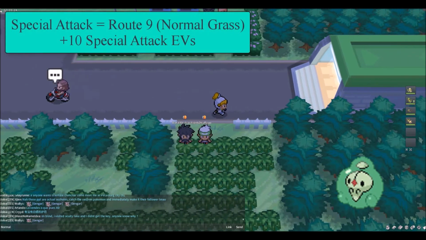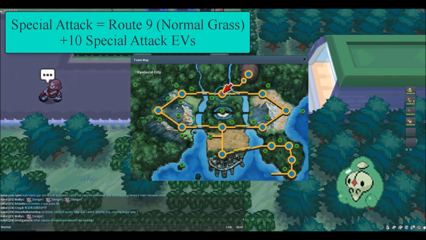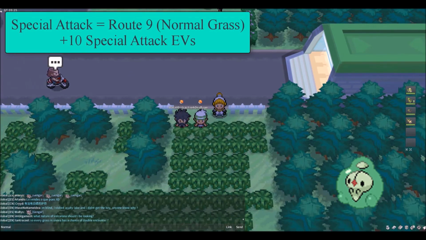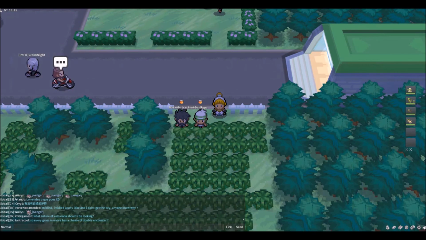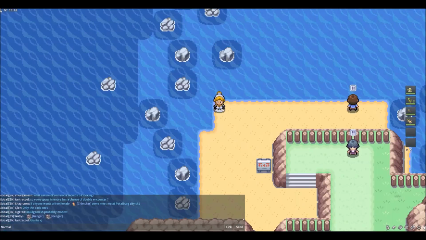Alright, I am here at Route 9, which is just west of Opelucid, and you can be able to encounter Duosion hordes, which will give plus 10 special attack. Now, as for special defense, I have another location, and that will be back in Kanto, where Tentacruel hordes are. So let's go ahead and go to Island 7 at the Trainer Tower right now.